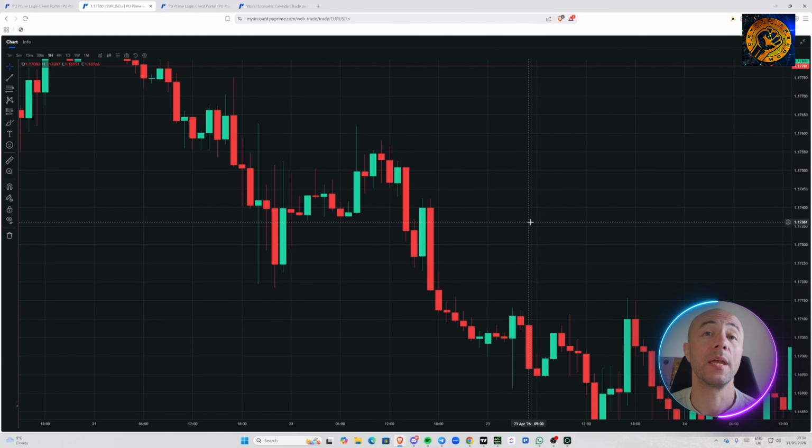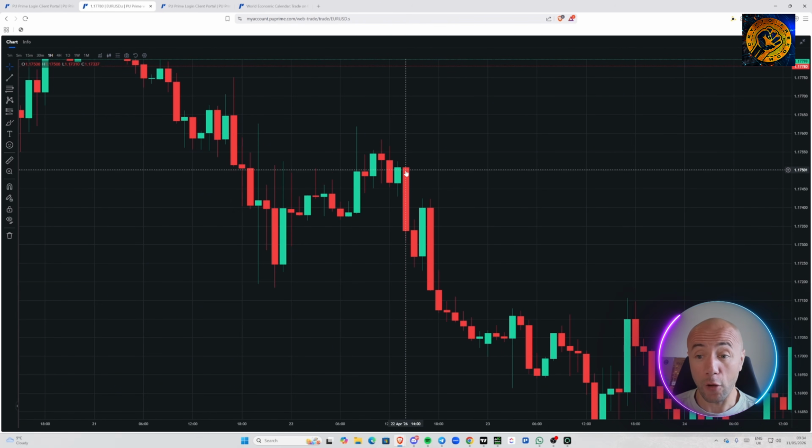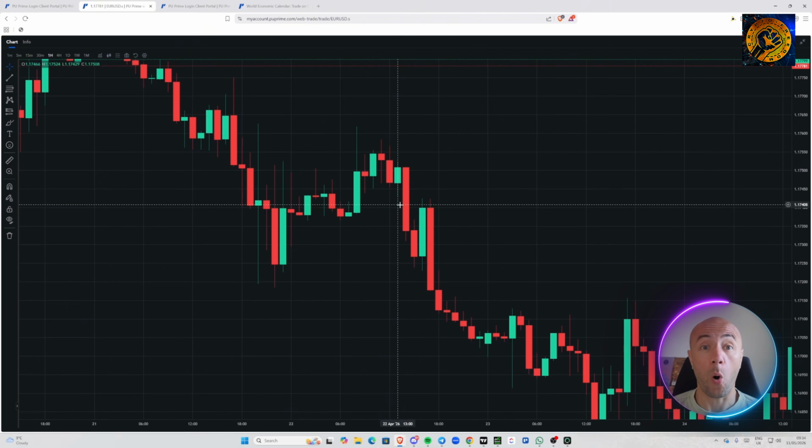Right, so here's the bit most courses don't explain properly. Why does the FVG form in the first place? It forms because someone with size, proper institutional size, slammed the market in one direction. Retail traders don't move price like that. It takes huge orders to print a candle that aggressive. Look at this. There's a lot of orders going into that one candle.